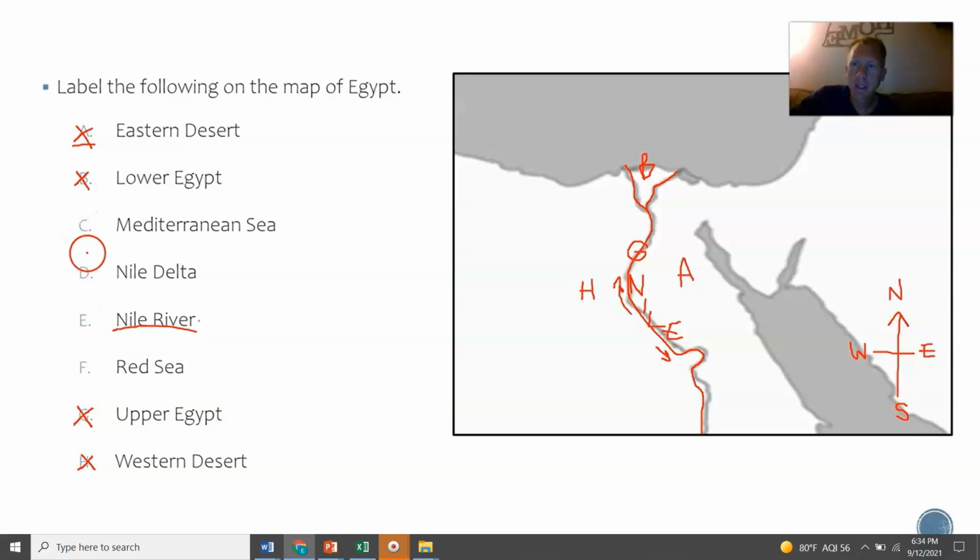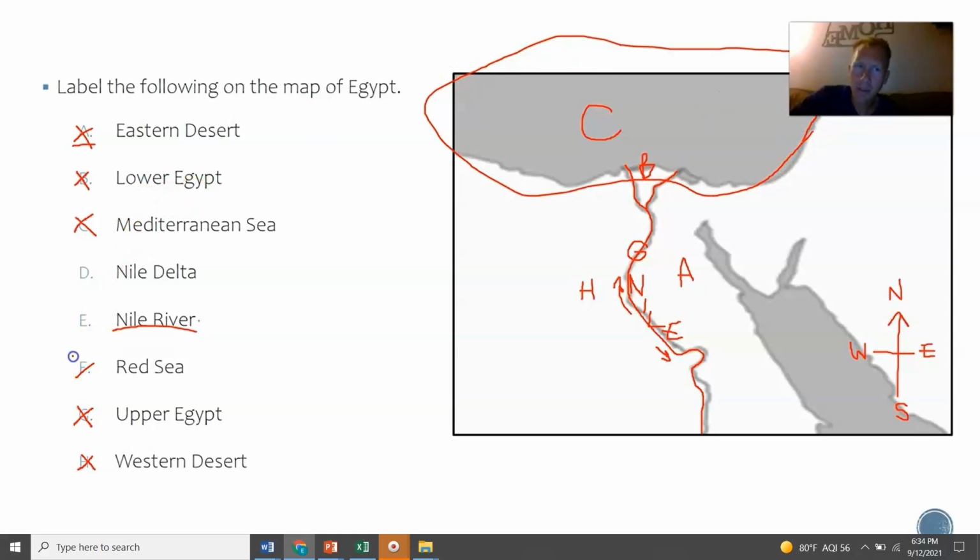Okay. Now the Mediterranean Sea and the Red Sea. The Mediterranean Sea is going to be up here. It's what the Nile River flows into. And you can see all this gray area up here is going to be the Mediterranean Sea. And this connects to Southern Europe as well. Okay. Then you have the Red Sea. The Red Sea is this gray area over here. And ancient Egypt actually built a canal to connect the Nile River to the Red Sea, which made it very easy to sail away to India and other places. And they'd travel up and down the Nile on boats and sometimes across the Mediterranean to Europe or to other places in northern Africa or maybe the Middle East.